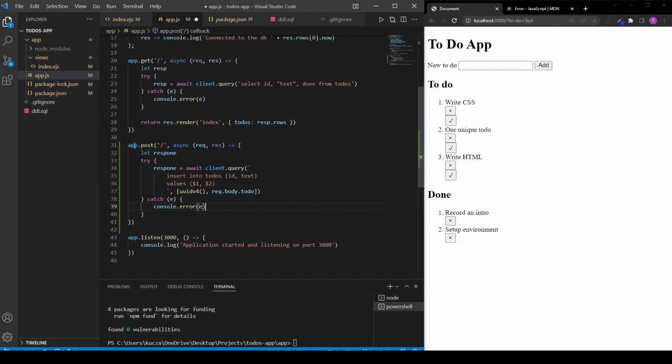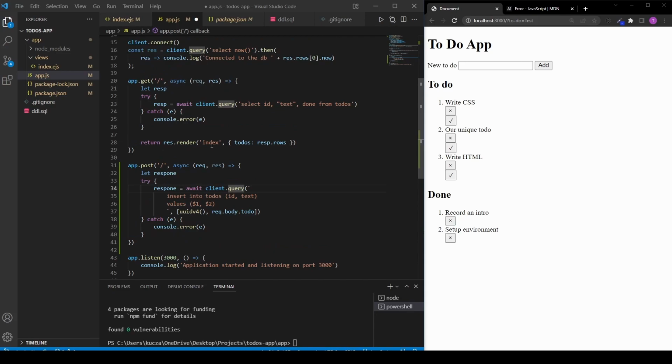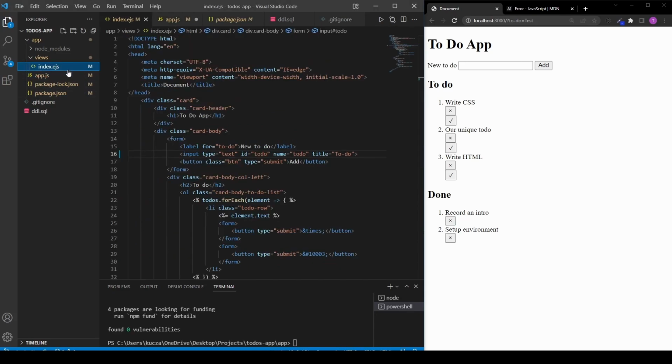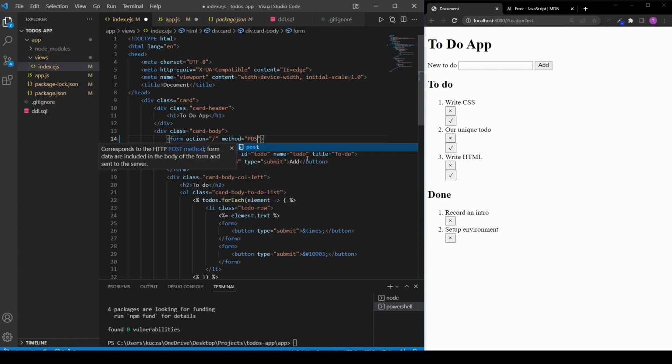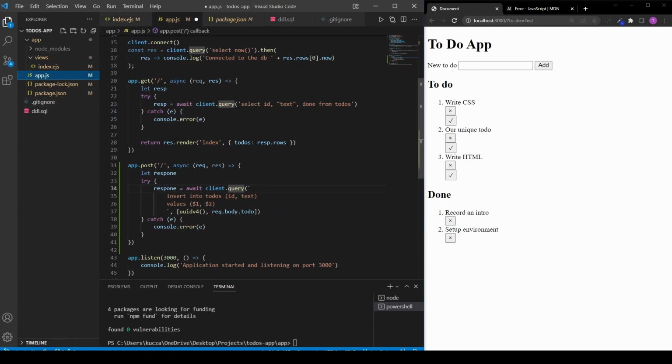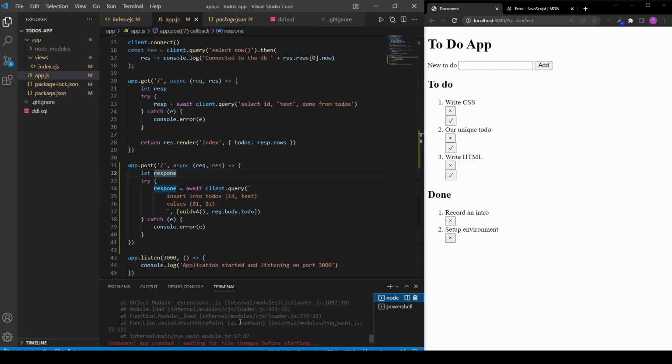Okay, and this is our post route. So now we can test if our post route works. But before we do that, we need to check or change one more thing. Let's go back to the index.ejs, and here in the form, we need to specify a few things. So first off, the action of this form will be to send the data to the following route. However, the method that it will use is the post method. This means that it will get to this endpoint. Okay, let's save this. Our application is already started using Nodemon.